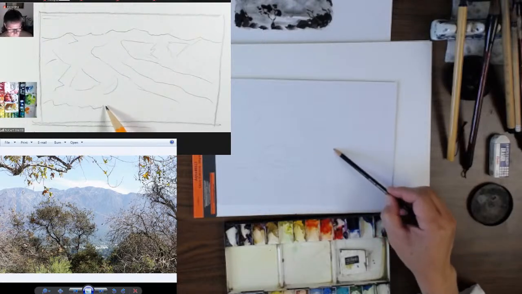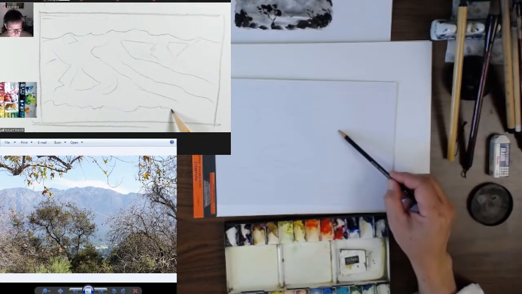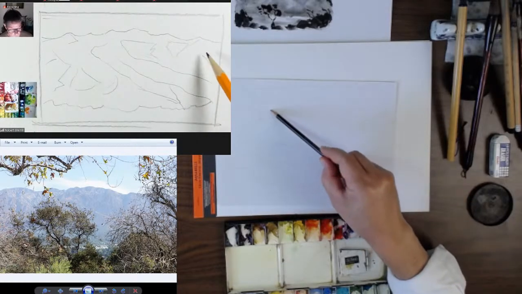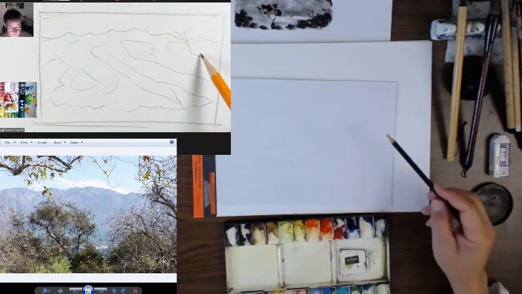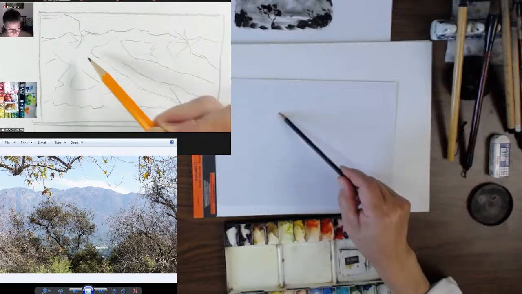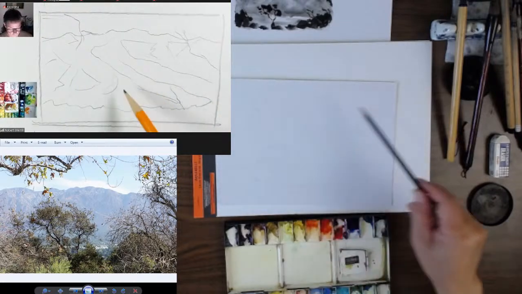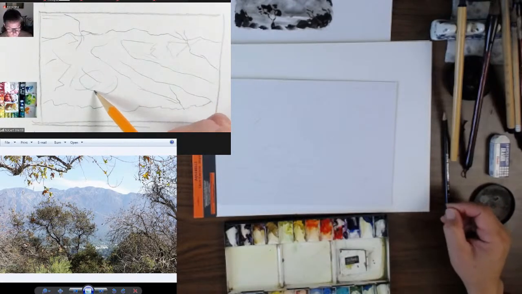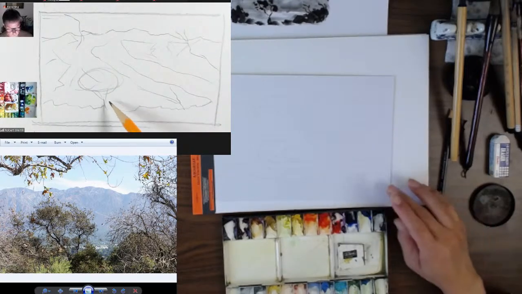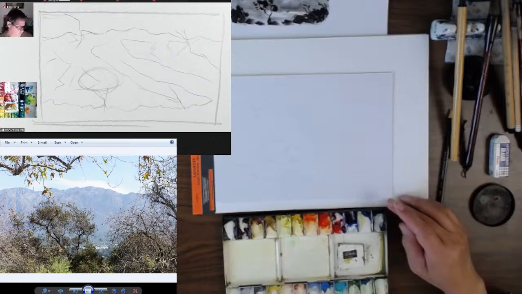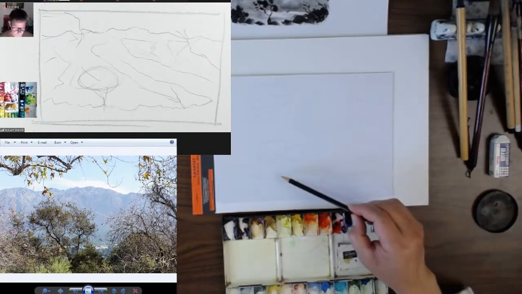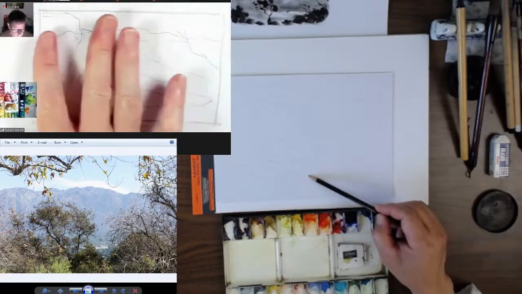We have our sort of tree line here on the bottom. I don't think you really even necessarily need to pencil in these branches here, but if it helps you, go ahead. We've got the placement of this tree about right here. So I just sort of put it in like a big lollipop. So all those pictures for such a simple painting.